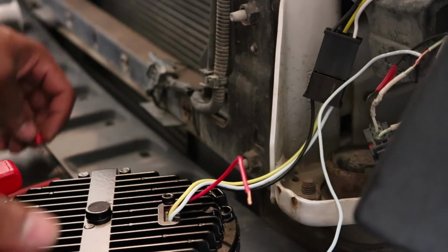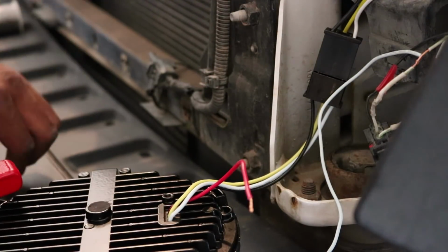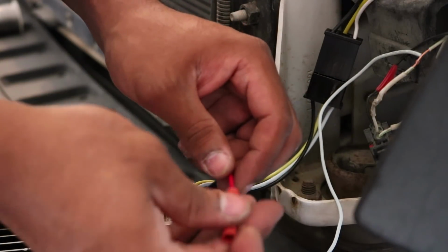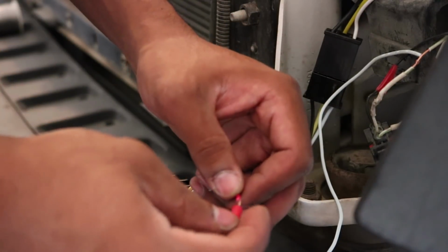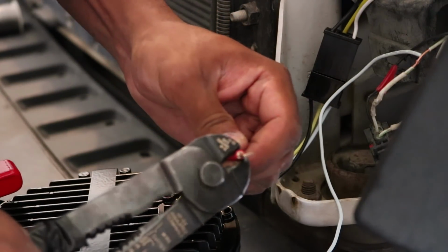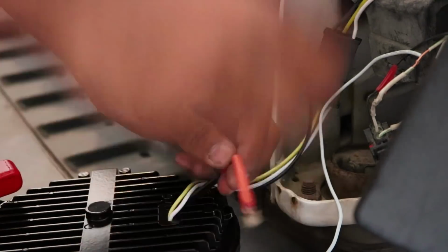If you guys have been watching the videos for a while, you know I love to use these male and female connectors. So first I want to slide on some heat shrink. It's easy to forget this when you're wiring heat shrink. But anyway, so you put that like that. Get your crimp style male connector. Perfect. Crimp that together, slide over my heat shrink.